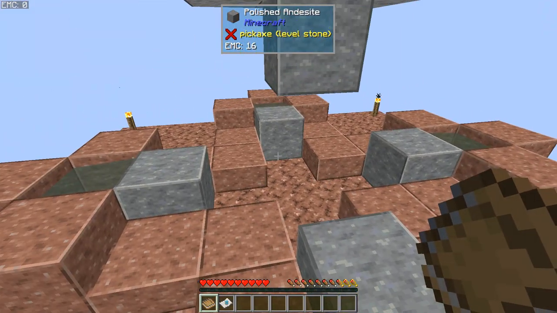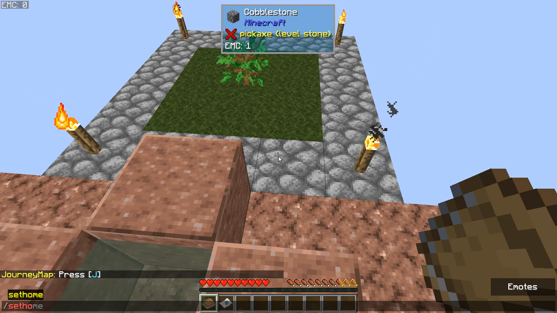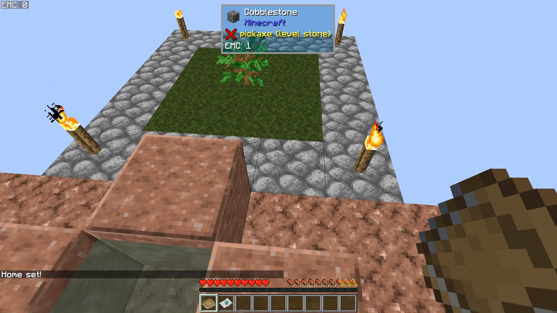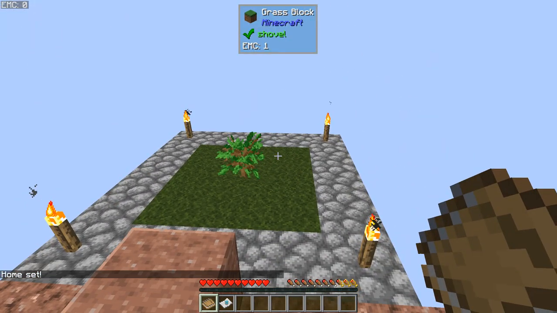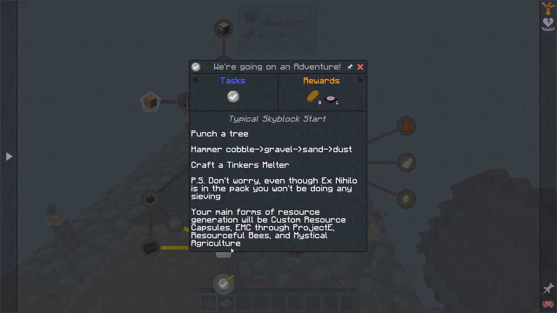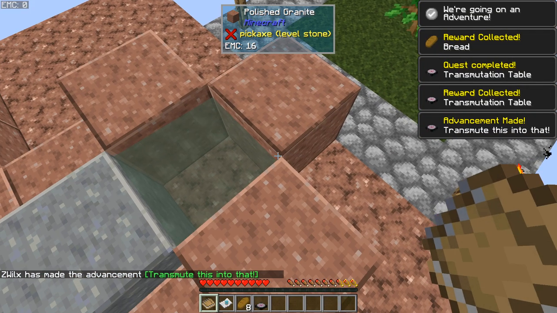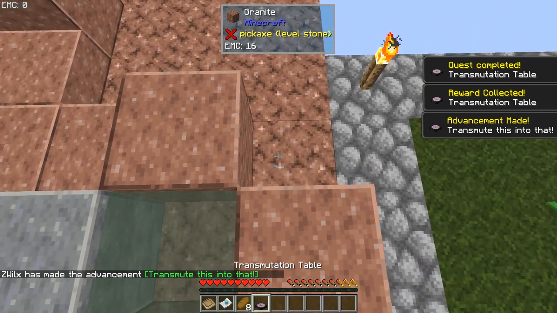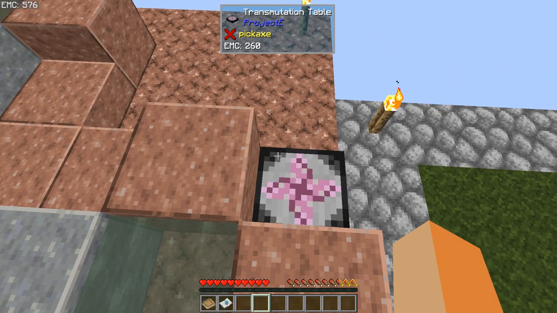So, whoops, yeah, that's a little cobble gen. Set home. See it down there? We've set our home here. This is the spawn point. Okay, and back to this. We get these for free. So let's put this down, and then we'll feed it some bread to get it there.